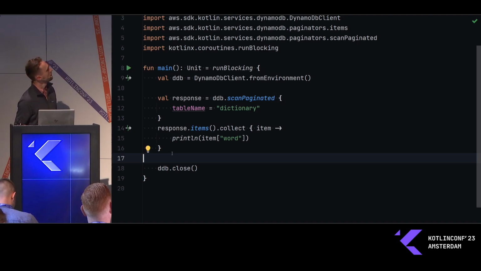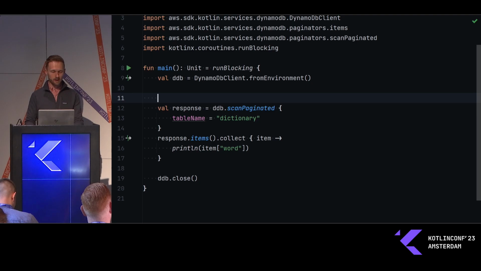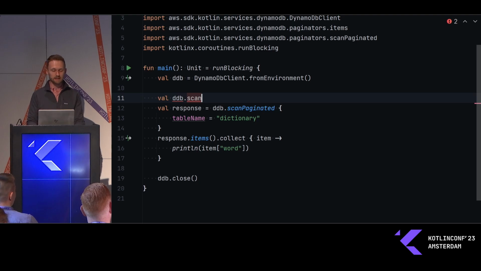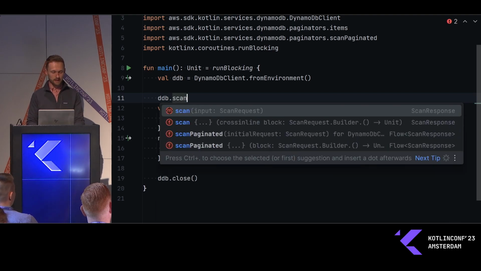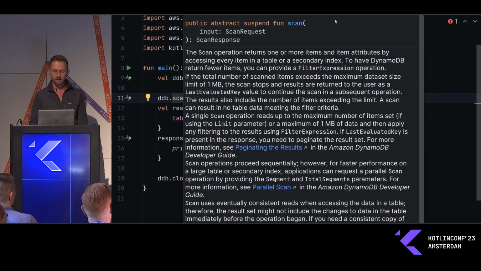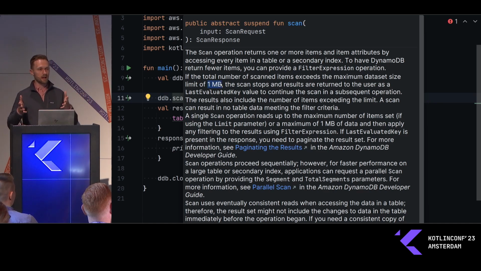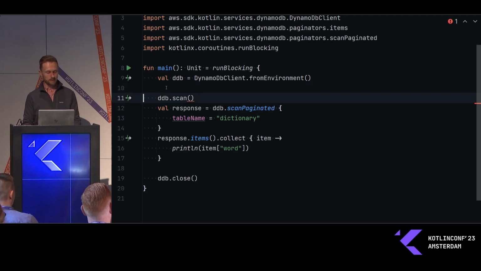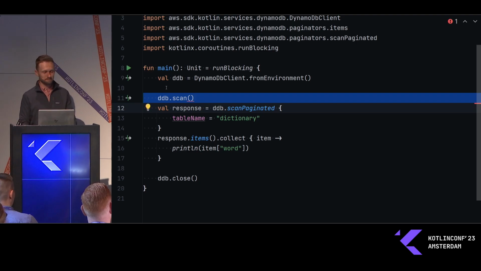One more note about paginated APIs is that most of them indicate in their documentation that they are paginated and what the pagination limit is. So if I take a look at the DDB scan operation and the documentation that's available for it in the SDK, you can see that it mentions that it stops after 1 megabyte. So once it accumulates a megabyte worth of data, it stops looking for more, sends that, and the next page will have up to a megabyte of data as well. Some APIs return pages based on the size of data, others return pages based on the number of items in the response. It varies, but the documentation will help you figure out which is which.